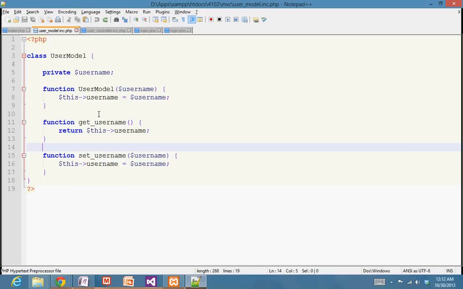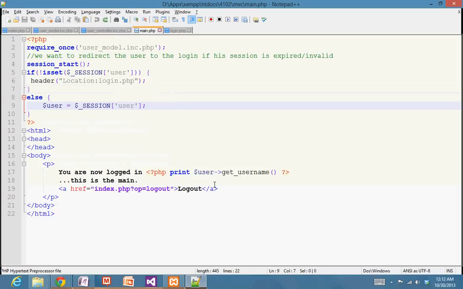And the instantiated version will actually contain a username specific to the active user. So since our active user is admin, when we test this out, it will print you are now logged in admin. This is the main, okay? And this will be dynamic, so as we create more users with different usernames, their names will be printed in place of this particular statement.